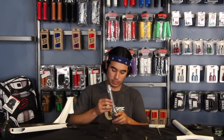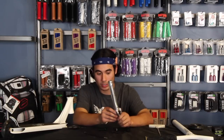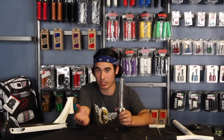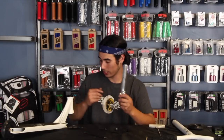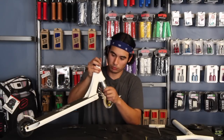So, the bearings are already installed in this deck. This fork in particular has a built-in crown race, so you don't need to hit one in or put one on. It's already there for you. So if you have a new headset and everything, you could just set that crown race to the side and use it for future forks if a future fork that you get doesn't have one. So let's get started. We're gonna go ahead and slide the fork through.